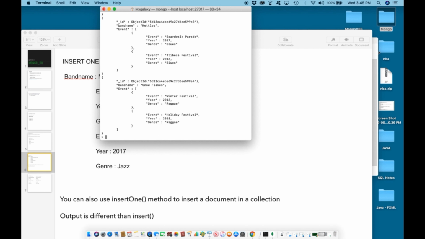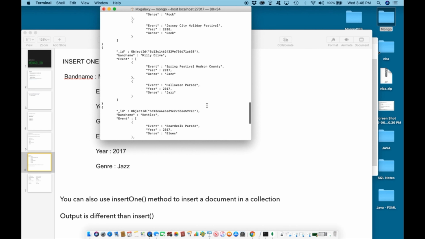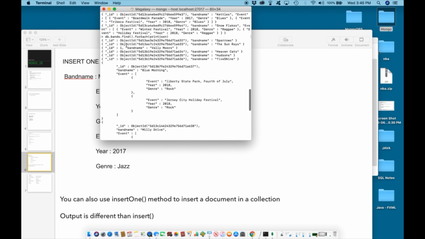Hit enter, and there. Everything else above is still returned in a clustered format because there is only information about the band names for some of these. For one, there's an assigned ID, but for the rest, it's just band names. There's no embedded information to display.